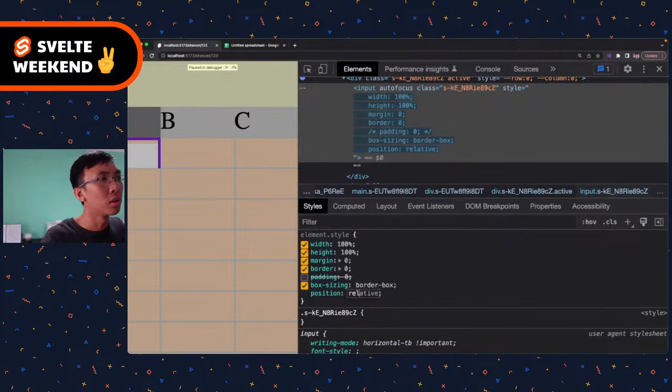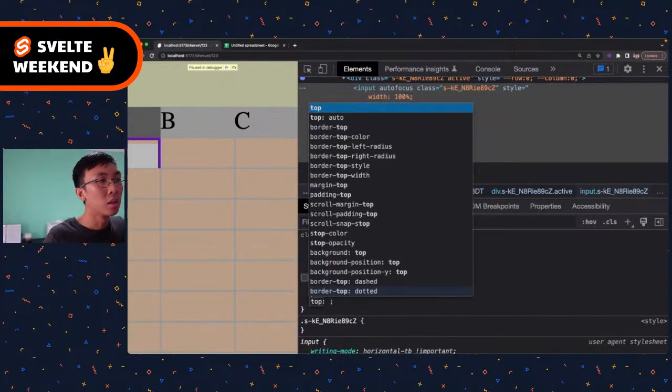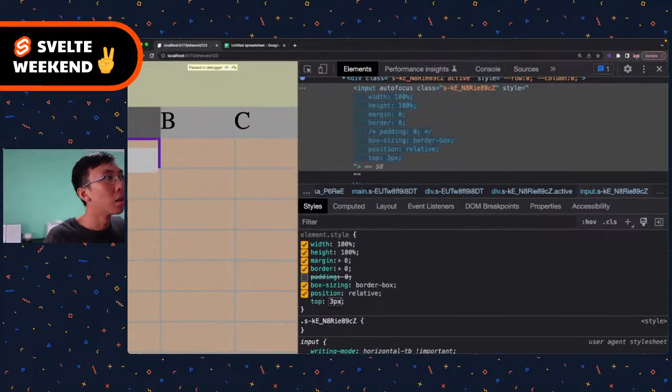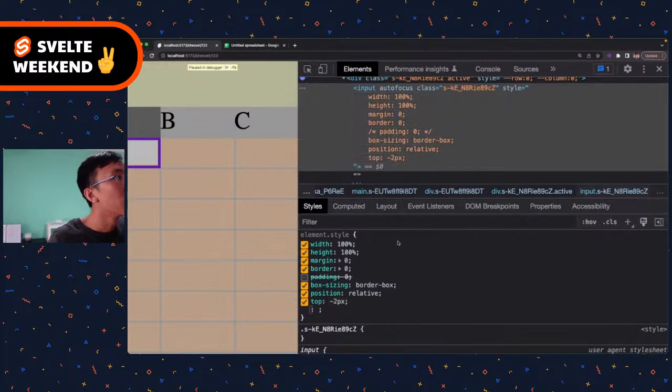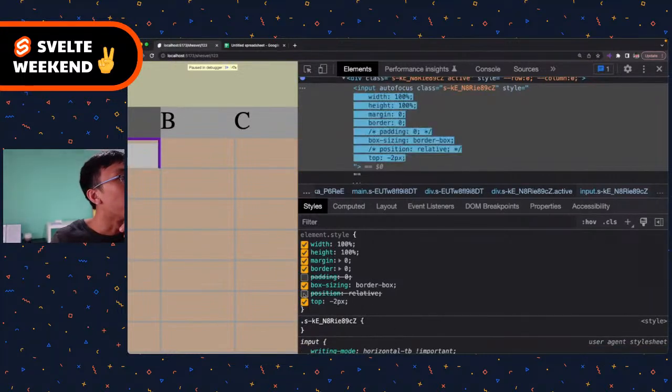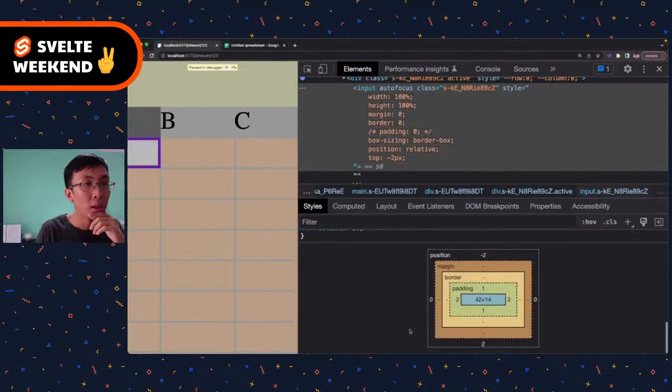Position. Feels like it's being pushed down by 2 pixels by something, right? If I add relative to push it back up, it feels okay. But something is pushing it down.